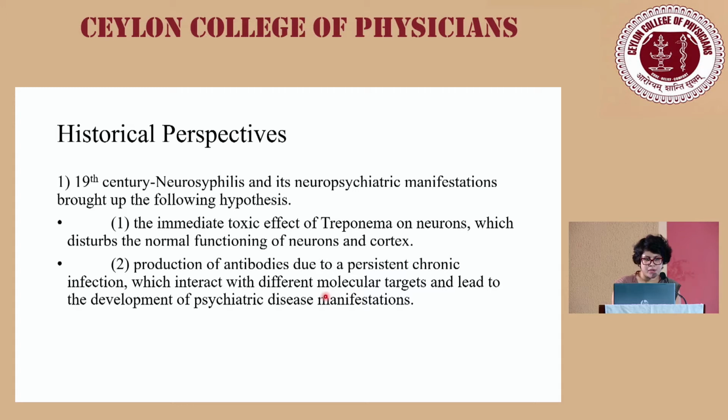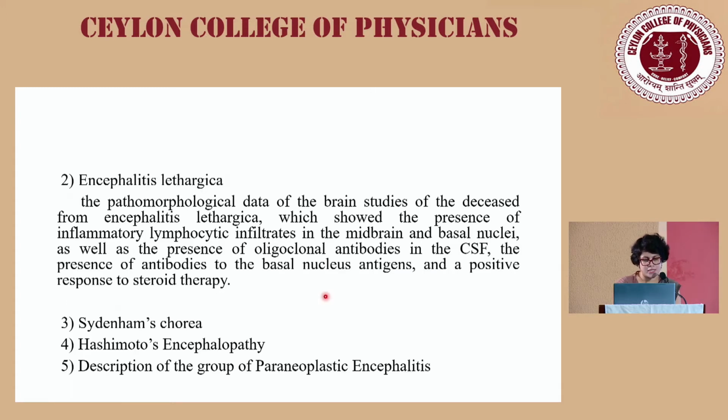So in the early part of the 19th century, with neurosyphilis, the idea was brought about, and subsequently with encephalitis lethargica, where patients with prodromal symptoms, perhaps a couple of weeks after, would present with behavioral manifestations. They went in depth into the pathophysiology, did brain biopsies also, demonstrated inflammatory infiltrates in the midbrain, and postulated that neuroinflammation was going on.